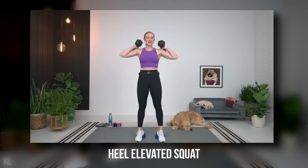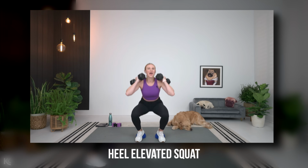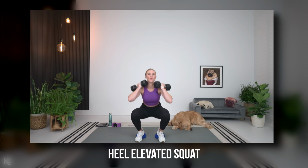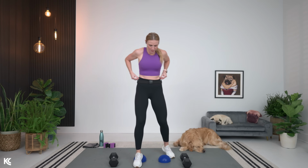First round is a heel elevated squat. Then we're going to go into a pulse, and then finally we're going to finish out with a body weight squat. So we're working moderately heavy, so grab those weights. We're going to work at our own tempo for this one as well. We're going to take the balance pods right under our heels here, so about squat width apart.